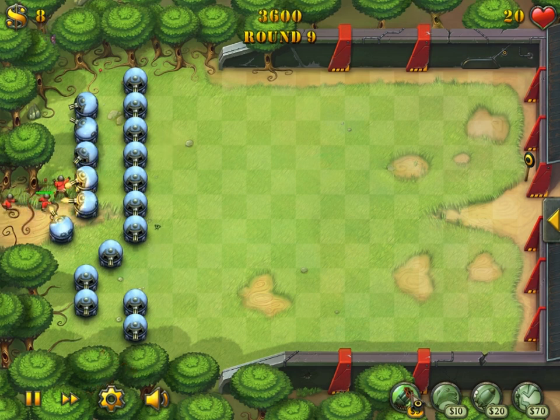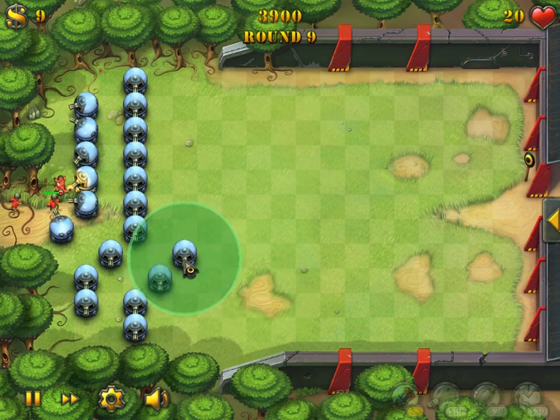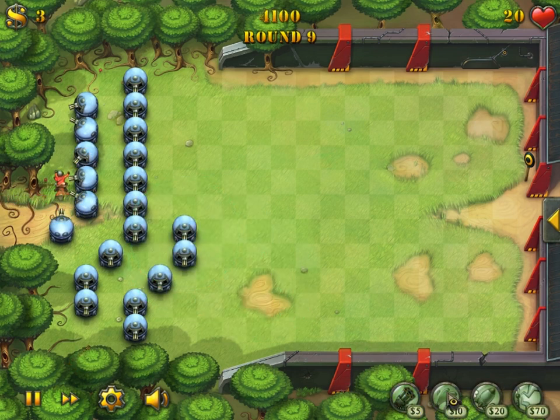Which also brings me to our four towers. There are the machine gun towers, which you see at work here, destroying things. There is the slowing tower. There's the rocket tower.